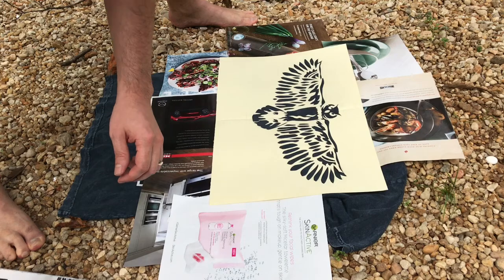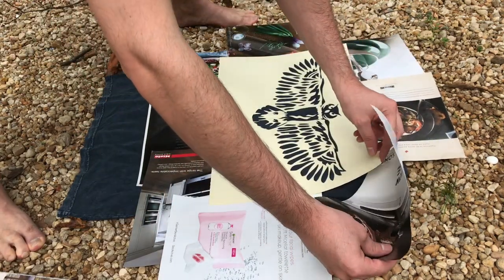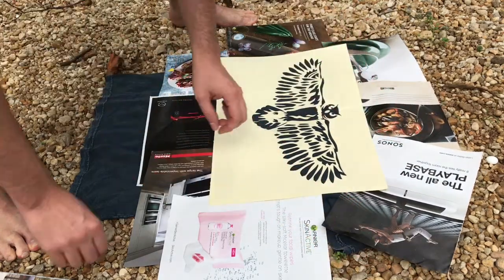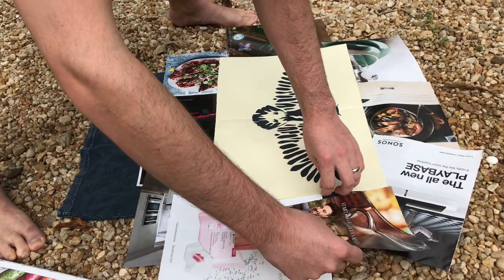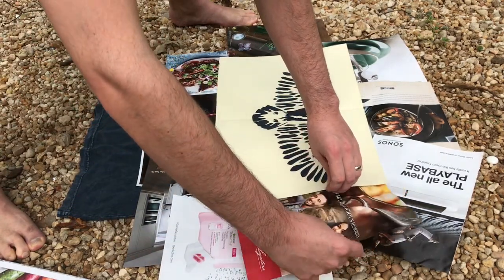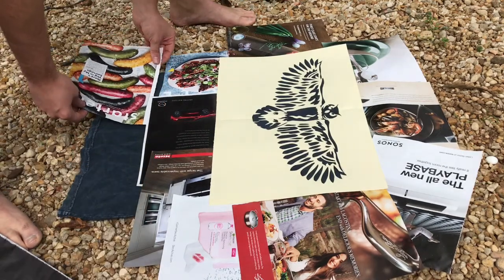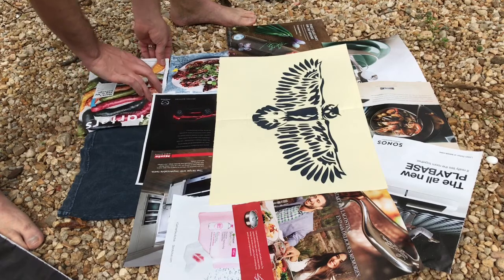What you don't see me do here is put the entire magazine inside the shirt to create a flat surface for the painting, so that it's not all rippled up. That's important — you want to either do it on a flat surface or create a flat surface. Also, putting the magazine on the inside is going to prevent any bleed through, which can happen depending on how much you saturate it.